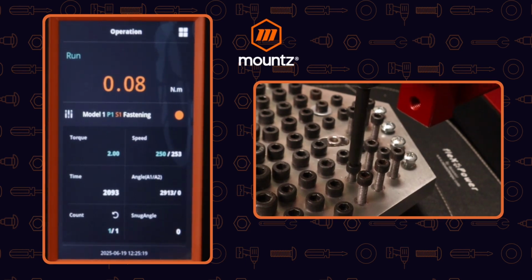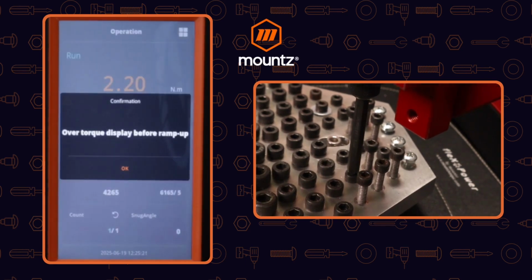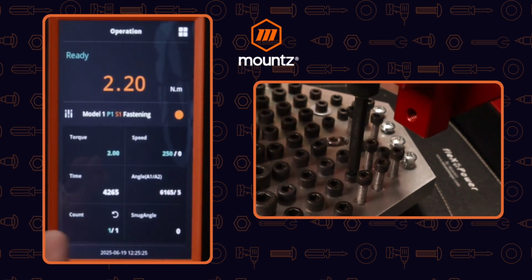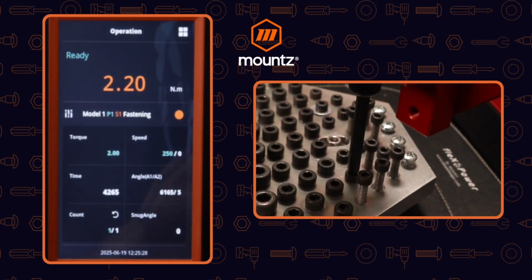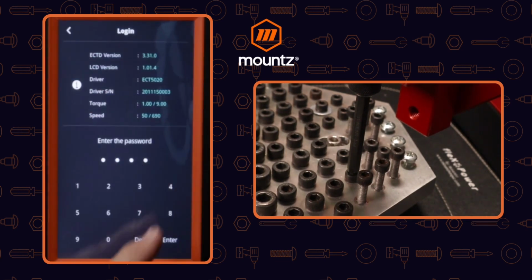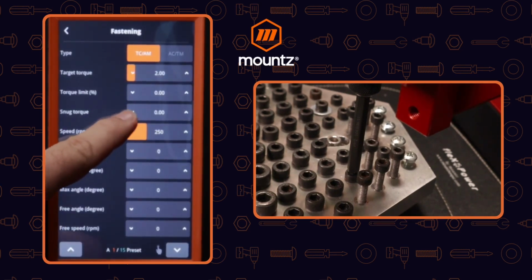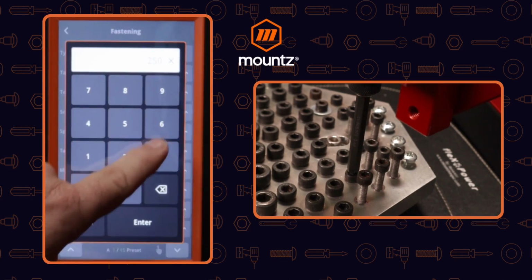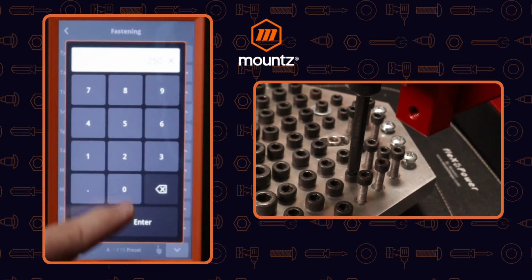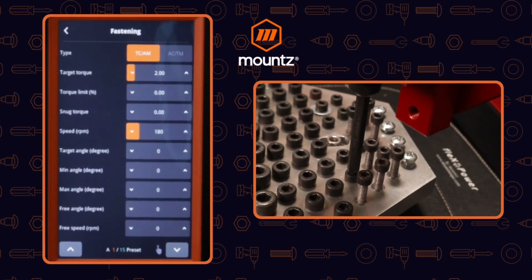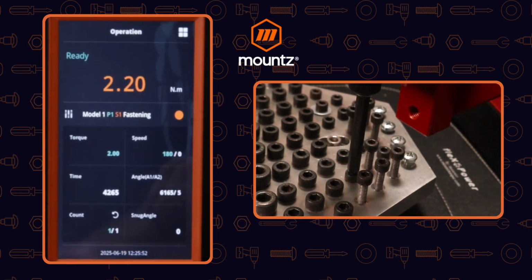If we go ahead and run this down, now you'll see after it immediately reaches its target, we now have an error that we have reached the over torque for this fastener because of the joint characteristics here that we have set. So this gives us the opportunity to go ahead and correct this. If we come into our fastener here, we can look at what was going to be our RPM speed, and let's change this to 180 and it will come back out. And now we are within our tolerance.